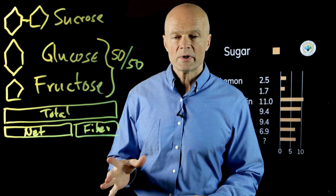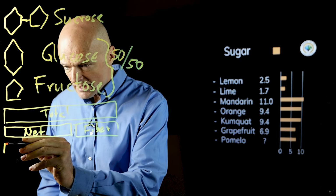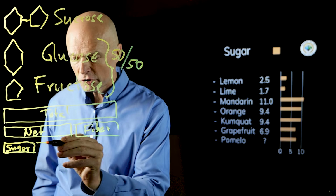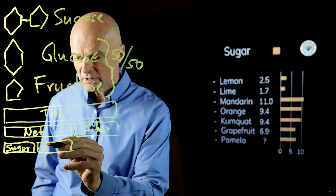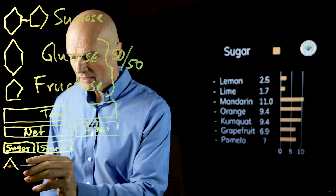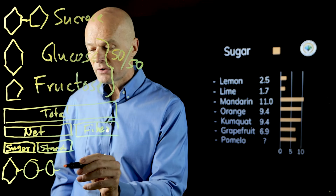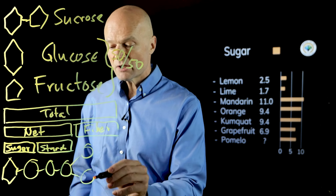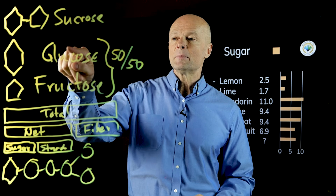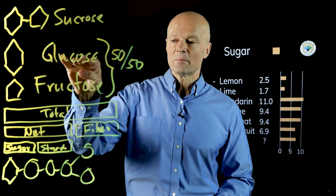And when we eat a carbohydrate, whether it's a fruit or a grain or a potato, then these net carbs in turn are going to be made up of sugar and starch. And starch is when we have a bunch of these glucose molecules lined up together. So if we have one and then we link it to another and another and another, and then these can go branching off and we can have hundreds and thousands, that's called starch. But it's still made up entirely of glucose. All of starch is still glucose, so it breaks down and becomes blood sugar.